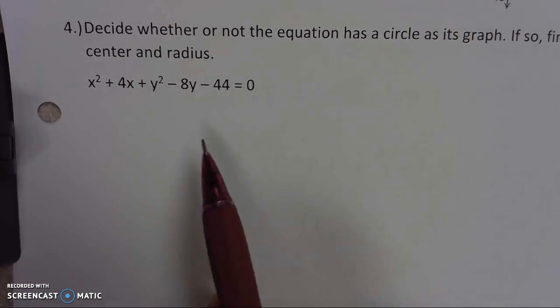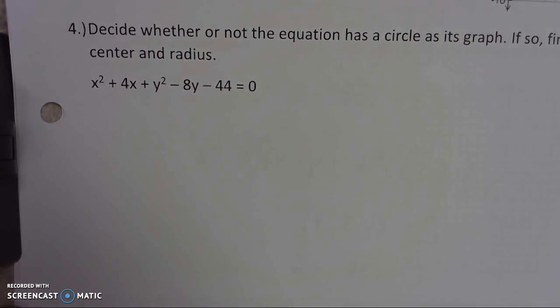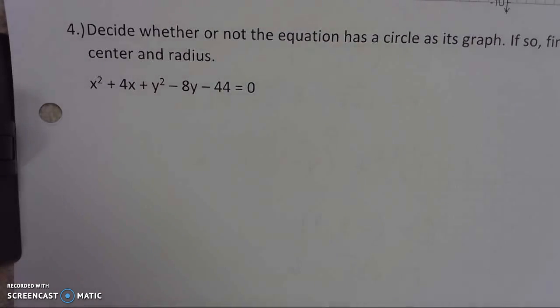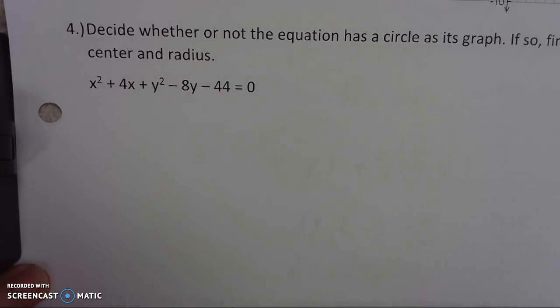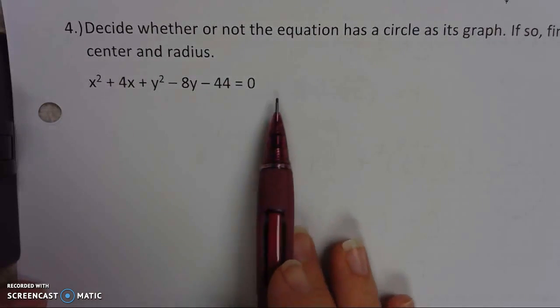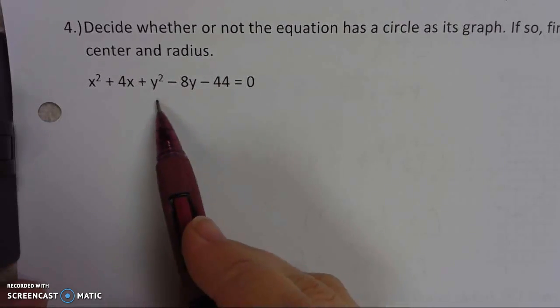All right, so in these problems here, we're asked to decide whether or not this is the equation of a circle. And if it is, to find its center and its radius. Well, when you look at it, the only way we know to find the center and radius of a circle is if the equation is in center-radius form, and obviously you can see that this one is not. So there is a way that we can put it in center-radius form, and what we're going to have to do is complete the square. We're going to have to do it twice, once for the x's, once for the y's.